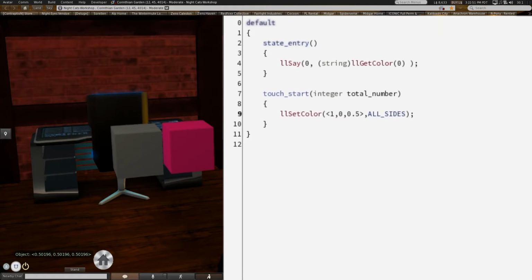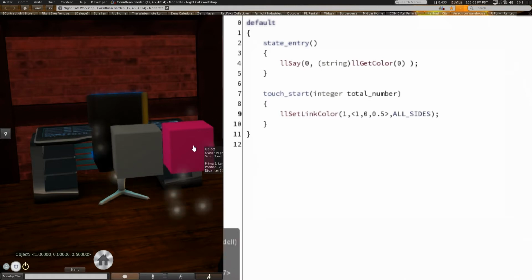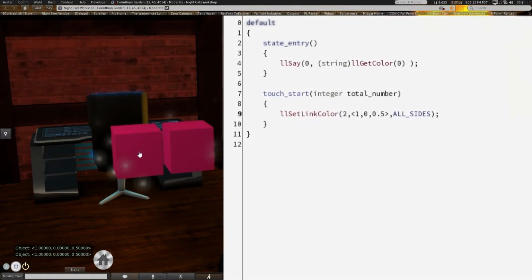We can also do a set link color where we add in a link number. That is the first link, so it did not change. Change it to link 2. And we went ahead and changed that one. We can also specify, as I mentioned, a side.